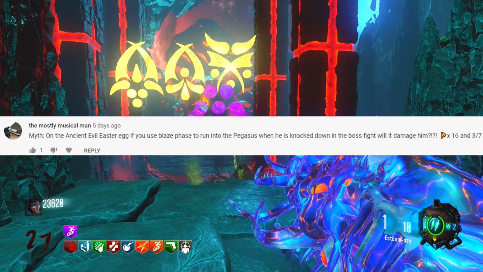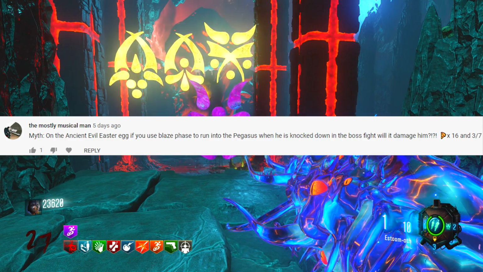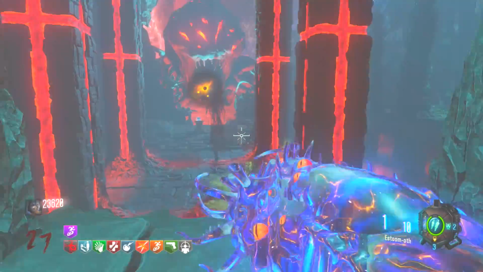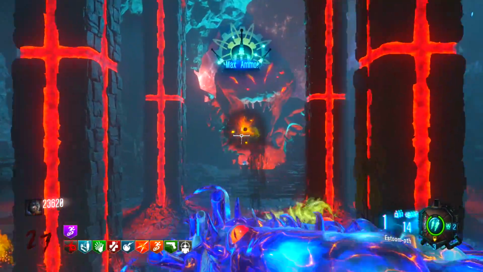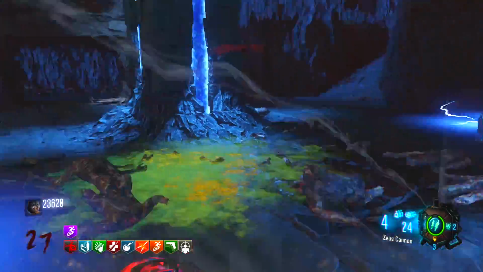And pizza emoji times 16 and 3/7. Now, once again, we are going to have to play all the way through the Ancient Evil Easter egg on my Christmas break to find out if the Pegasus can be hurt by that newest perk in the Zombies franchise, Blaze Phase. I'm not sure if I even have to explain this to you guys anymore, but what the heck, let me do it real quick.